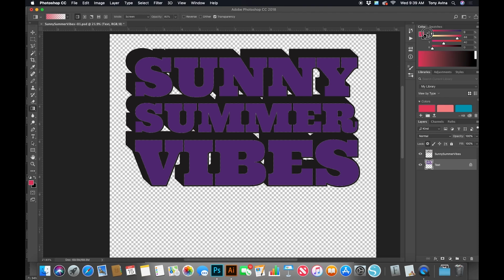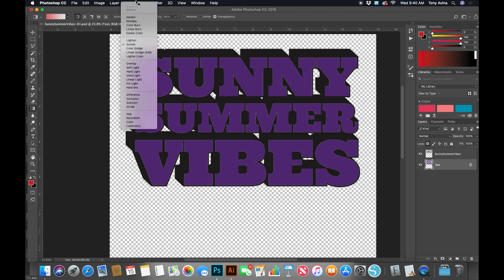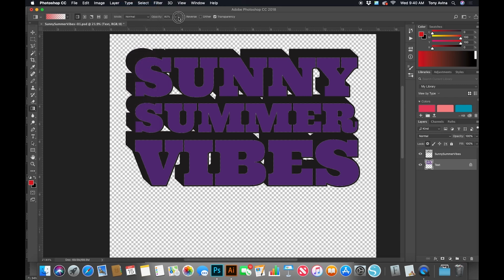So now I'm going to set my color picker here, still in CMYK, to 100 magenta, 100 yellow. And what that's going to do is give me basically a perfect red for CMYK printing. I'm going to go to my gradient tool. Make sure that I have linear gradient selected, mode, normal.